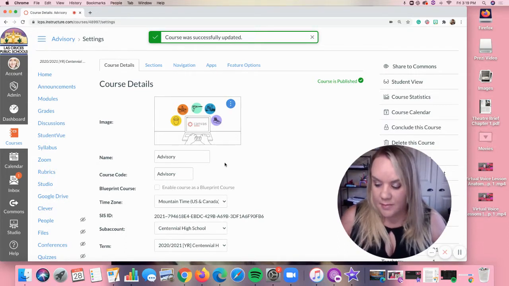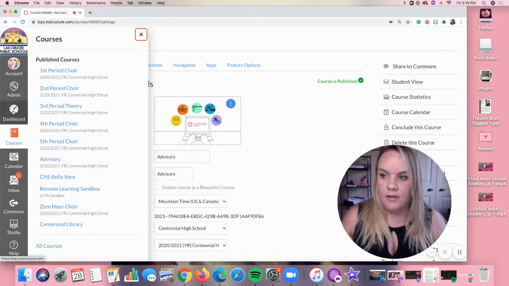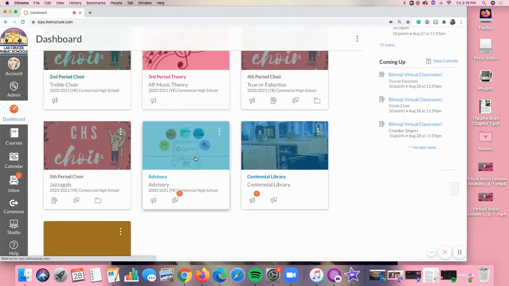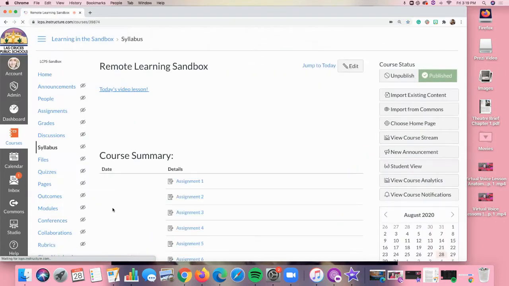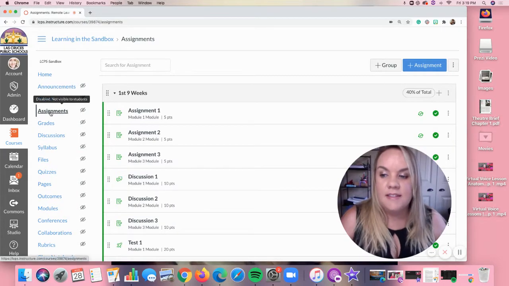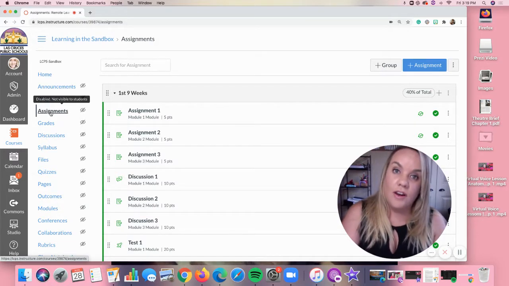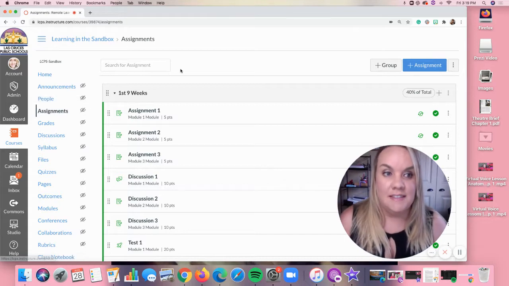So the next step is to fix your assignments. Let me go back to my dashboard and let's look in my sandbox. I'm going to show you what the gradebook should look like in your assignments. Even though this is the assignments tab, it doesn't just have assignments in it. It has all of the work that your students are doing for the semester. So you can organize it right here in assignments, and it's really simple. And of course you can put things into whatever module you want when you're creating your modules. But if you want to organize them here, it's all in one space and it's easy to see.